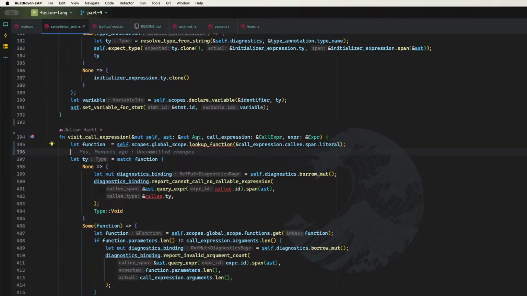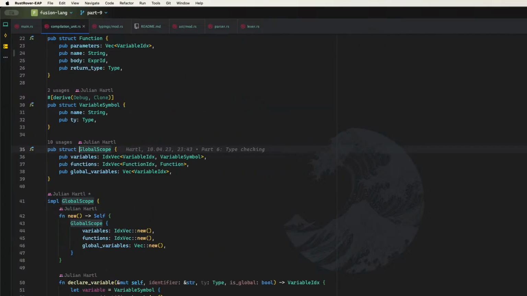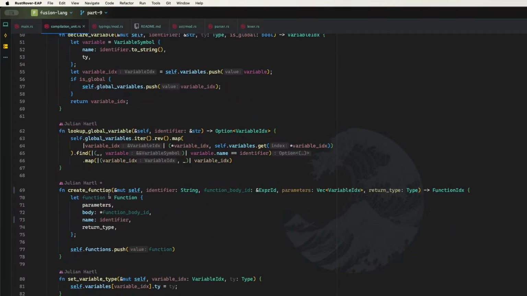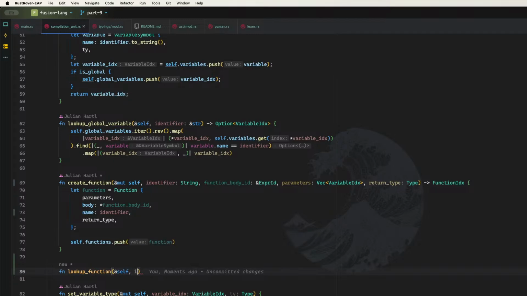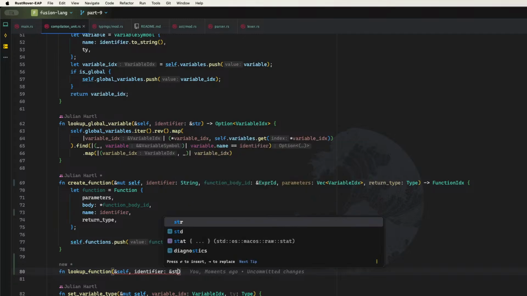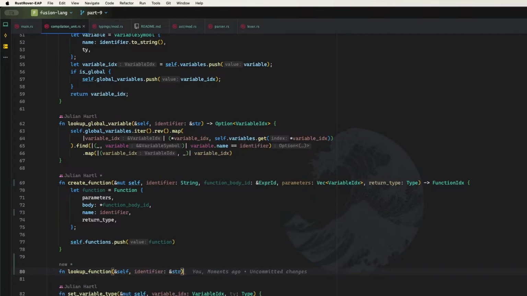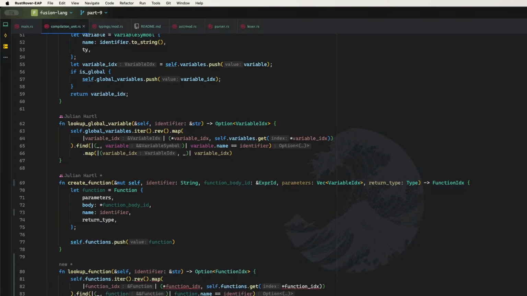Like that. Now we can implement this method in our global scope. Just say fn lookup function, take a shared reference and take a string slice for the identifier. Okay. Option function index, yeah, that's fine.